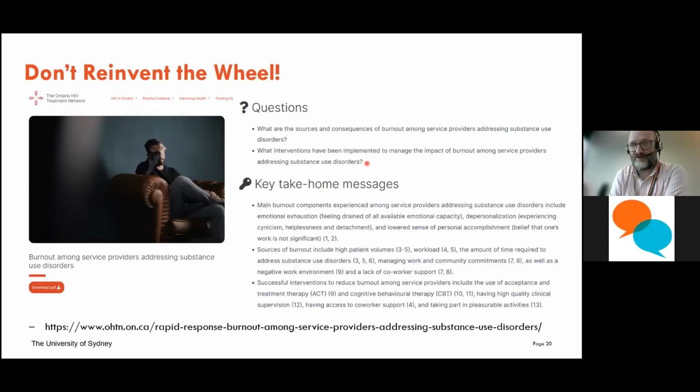And then just for interest, because I was kind of interested in this, here are their key take-home messages. Obviously, this is a very quick jump into this, and if you're going to make some serious changes to your service, you need to go into a bit more detail, but just to illustrate how this might be done. So the key take-home messages from this review you can see here. So here are the sources. This is the experience of burnout. Here are the sources of burnout and the kinds of successful interventions that have been put in place. So I suppose what I wanted to get you to think about is what nicely framed research priorities look like. And these research priorities here have some of the features that help with that.